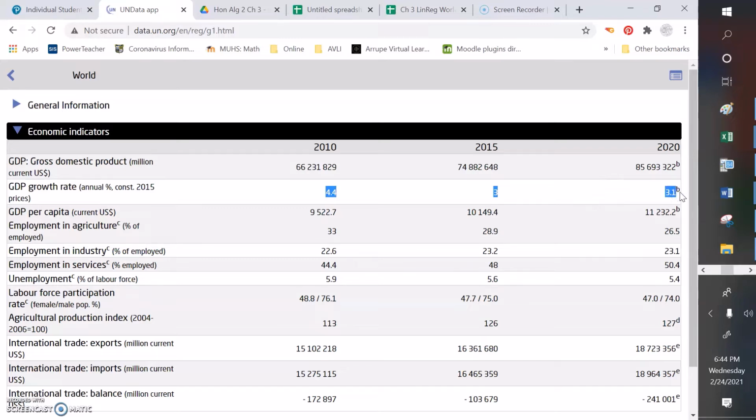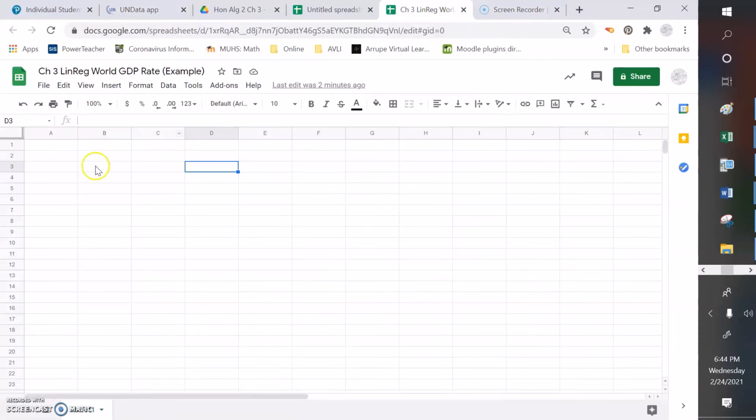I'm going to be sure not to copy that B. I'm just going to copy it, and I'm going to paste it in here for a moment. So we had 2010, 2015, 2020, and then I'm going to type that data in there.